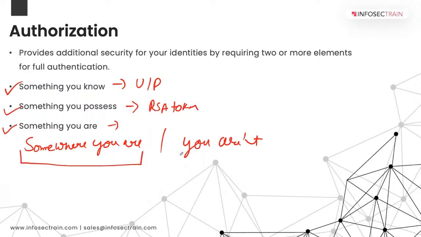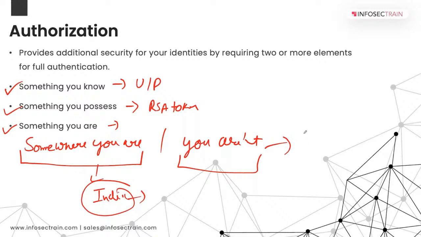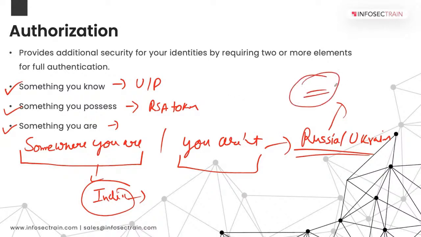Then somewhere you are. Let's say I created a policy that only if you are in India, then only you can access your account. So somewhere you are, I'm in India. Somewhere you are not: let's say I have marked some places, blacklisted them, like Russia, for example, or Ukraine. If I get a connection from there, even though it says it is Bala or Sankal, I'm not going to allow them. Why? Because they are accessing my service from a place where it is not allowed. So there are different ways of doing this. You combine these concepts and give someone the access.